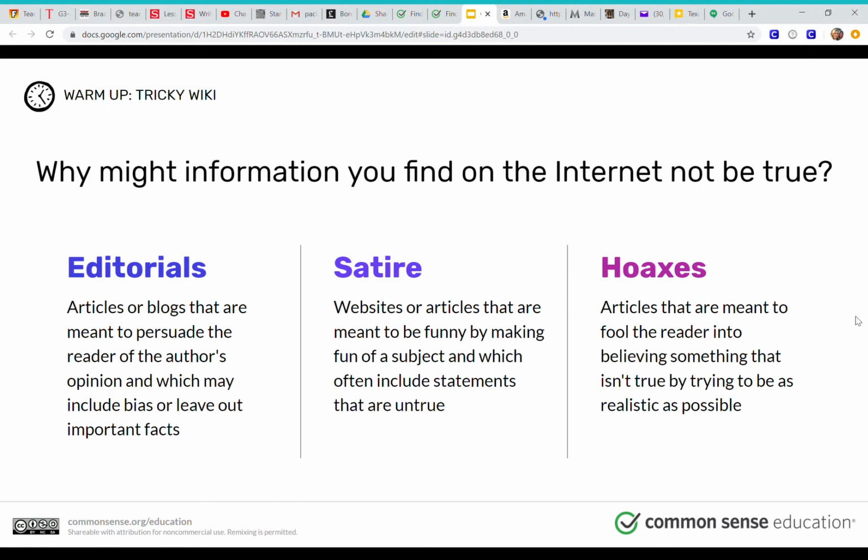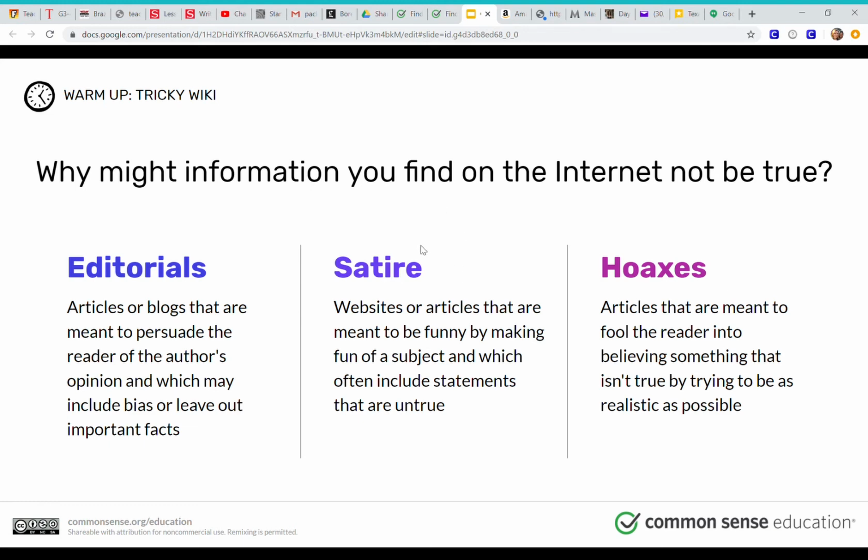Okay? Now, if you're trying to get somebody to support something, if you're trying to convince them of what you think, oftentimes you're not going to be giving them as much information about all of the other options because you want them to believe what you're saying. Okay? So that's why editorials and opinion pieces are probably not the best places to go if you want facts. Okay? You want to stick to news or feature articles for facts. Okay? Opinion articles are good and they give us a lot of information, but if we're talking about straight facts, we want to stick with news and feature articles, okay?